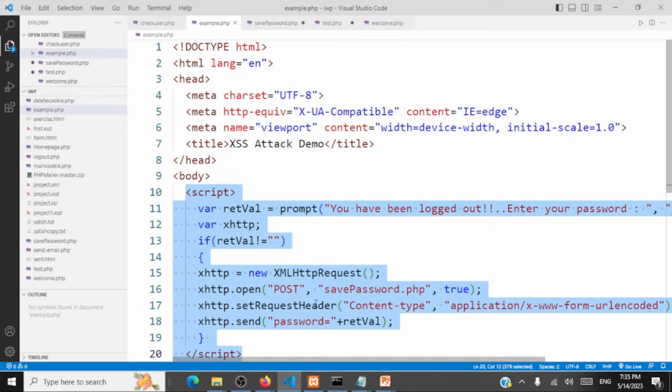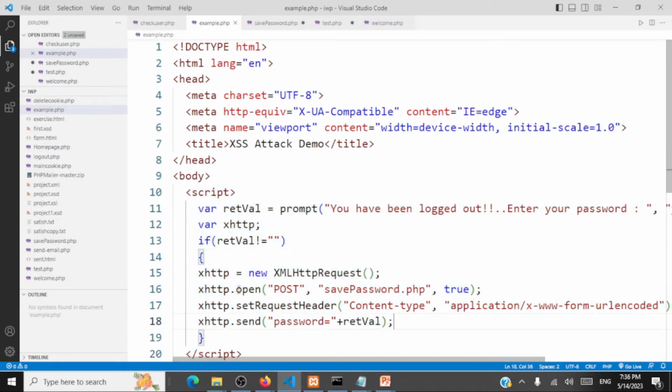When a user retrieves this comment, this script will run on the client machine. It will prompt the user that you have been logged out, just enter your password. Users may trust the system, right? Okay, I'm logged out, let me enter my password. When he enters the password, the script will divert that password to the hacker's database.